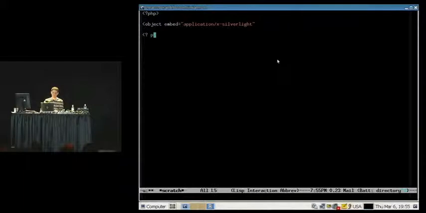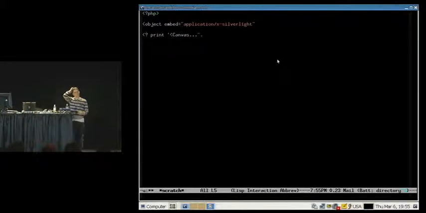Then you put here print canvas, et cetera. So you didn't really need an SDK to build applications on Linux with 1.0.